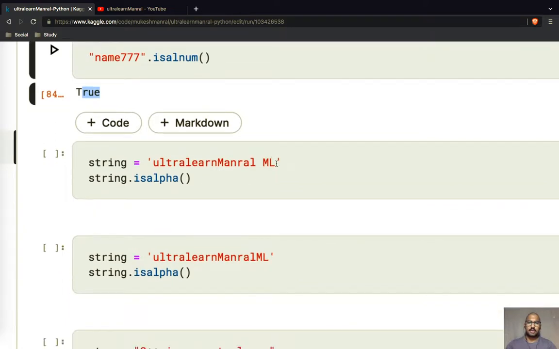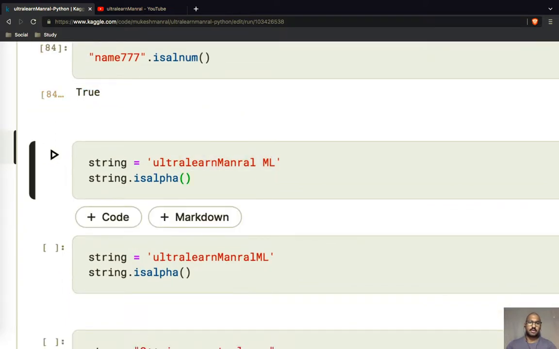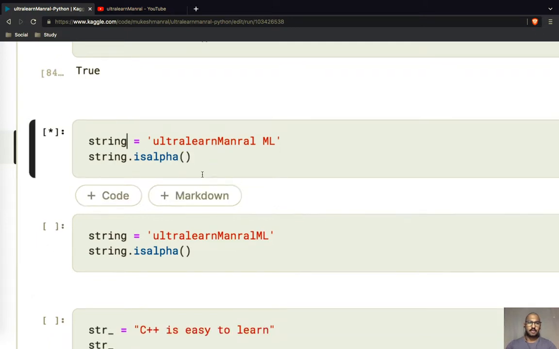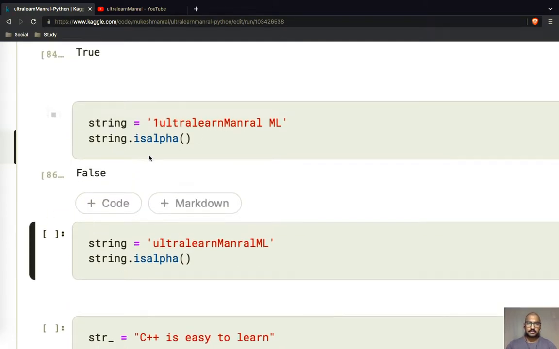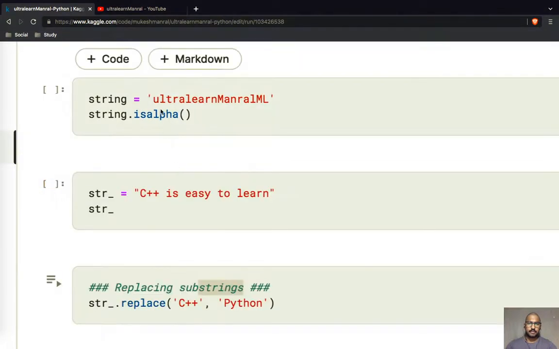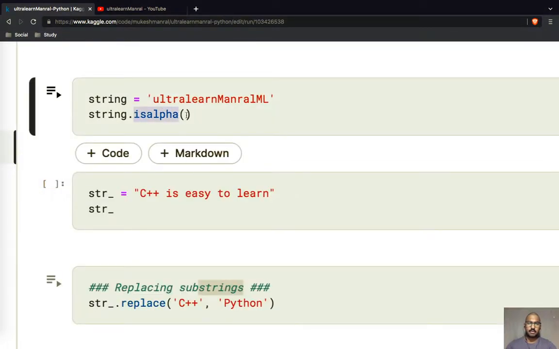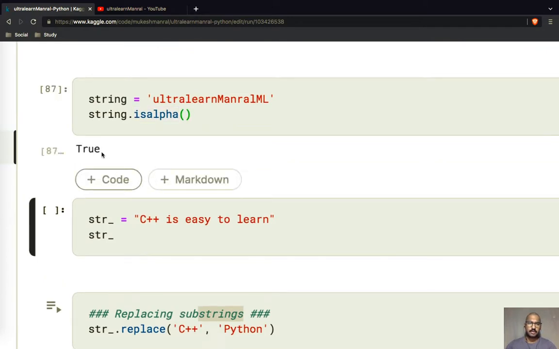Then again, is this alphanumeric? No, it will give us false. Again false because there is no number, I guess. If I put 1 over here, now it will give us true. Again it is giving us false, because it is asking for isalpha. Let me run it again, and now it is saying true.